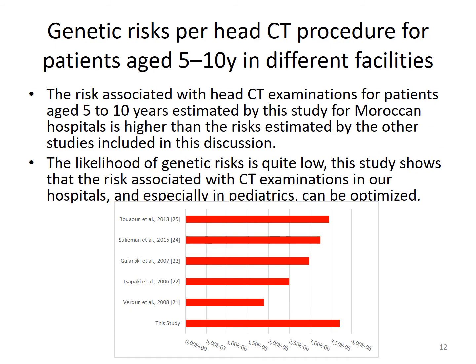The risk associated with head CT examinations for patients aged 5 to 10 years estimated by this study for Moroccan hospitals is higher than the risk estimated by other studies included in this discussion. The likelihood of genetic or hereditary risks is quite low. This study shows that the risk associated with CT examinations in our hospitals, and especially in pediatrics, can be optimized also.